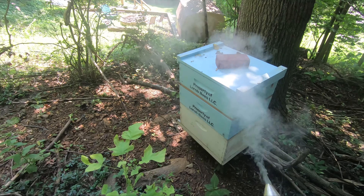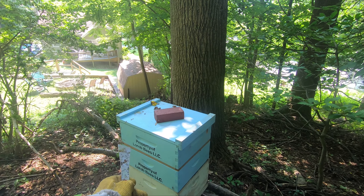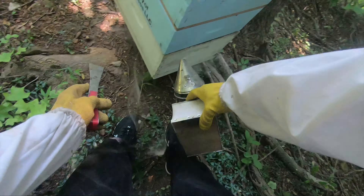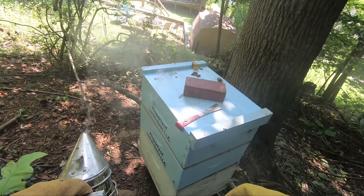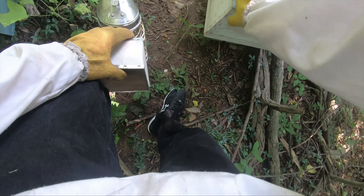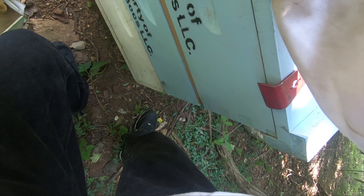You can see this one — the white box is a deep, and then we have a medium for the top half of the brood chamber, a queen excluder which is this part here, and then the top here is just another honey super. I forget which box it's been two weeks since I've been here — forget if this was the most recent box or the other one, or if I've intermingled them. So we'll have to dig kind of all through it and see what we've got. I'm just going to give them a little more smoke than normal.